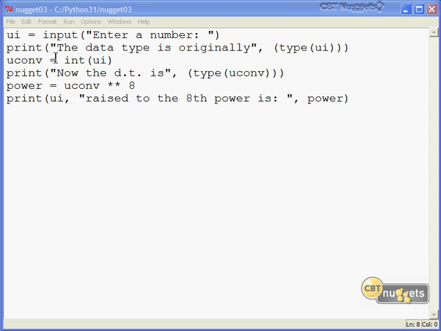Now what we do next is we take that string, create a new name, convert it to an integer. We then echo that information back to the user. Now I'm showing you a bunch of things here actually. You'll notice that we're using a function called print that we're going to formally define in the next nugget.